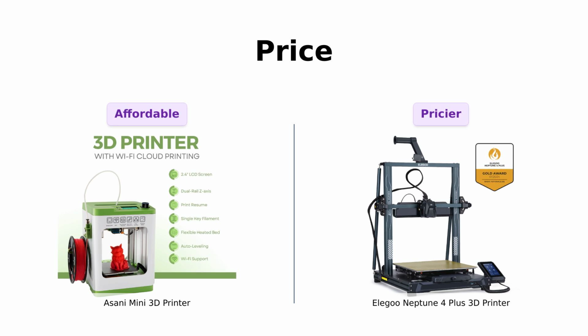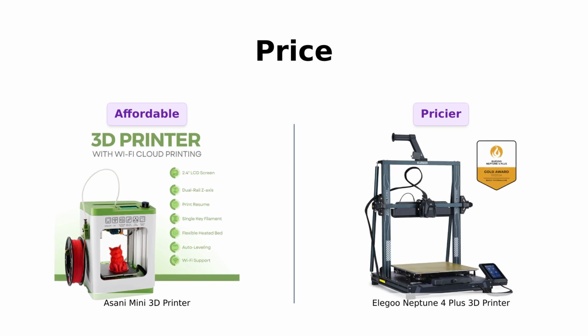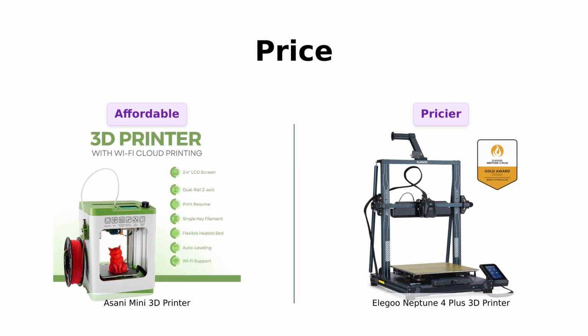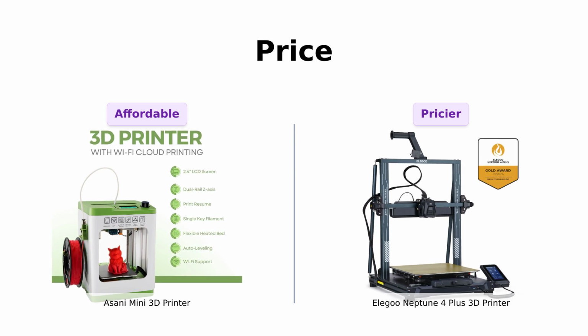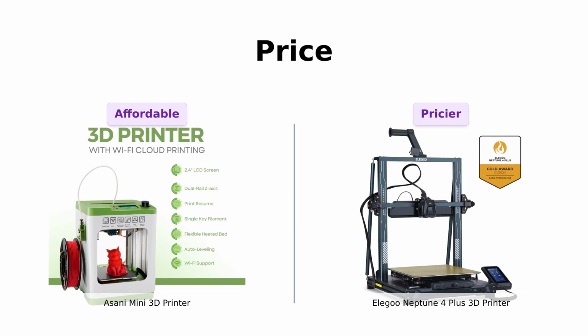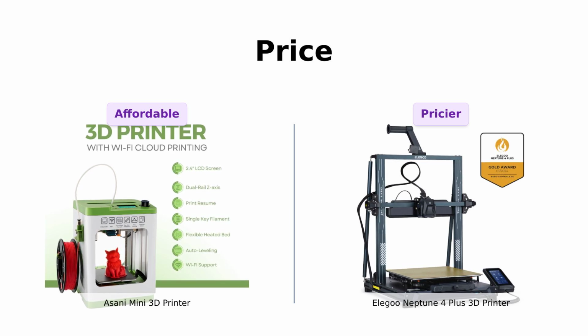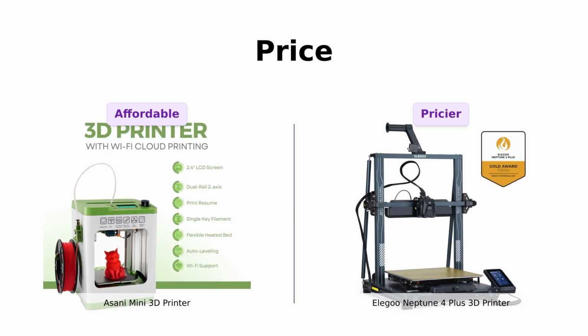First up, let's talk about the money. The Asani Mini will set you back $500. On the other hand, the ELEGOO Neptune 4 Plus is a bit pricier at $599. So if you're on a budget and need to save that extra $99 for, I don't know, a mountain of ramen noodles, Asani might have you covered.